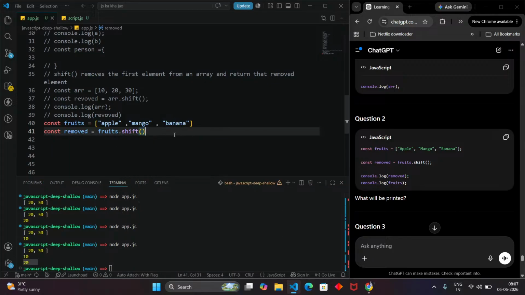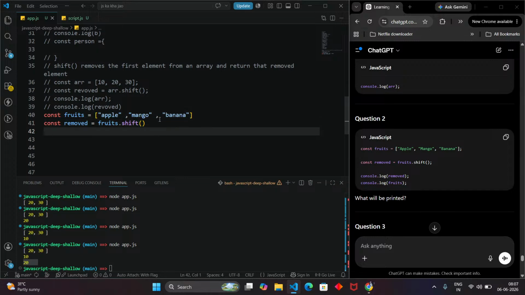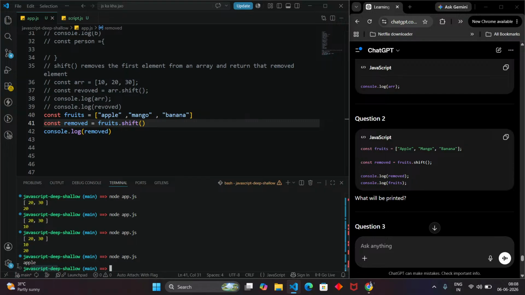Then what will it do? It will remove the first element of the array. The first element here is apple. So it will remove the apple from this array and the array will have mango and banana. If we console.log removed, it will print apple.